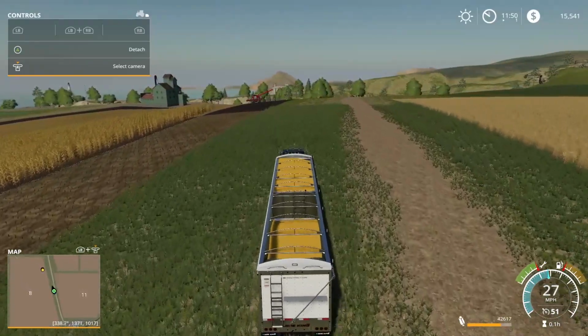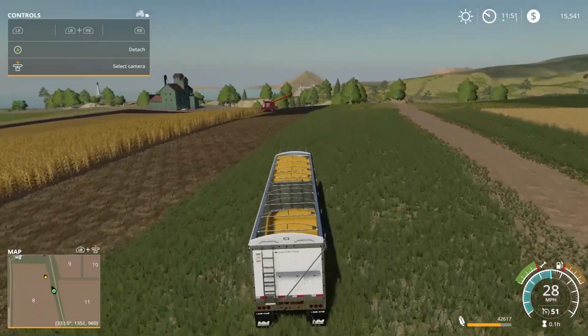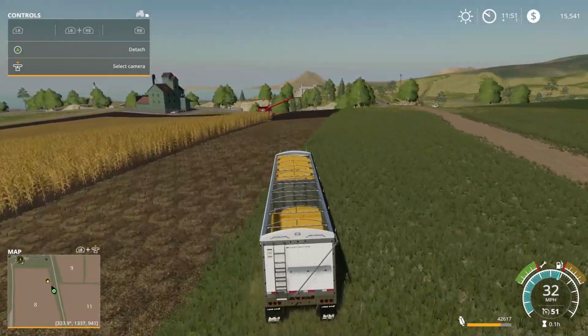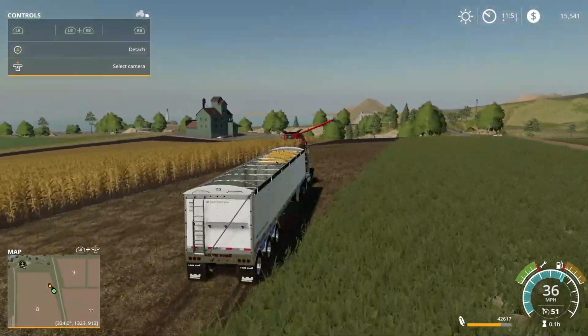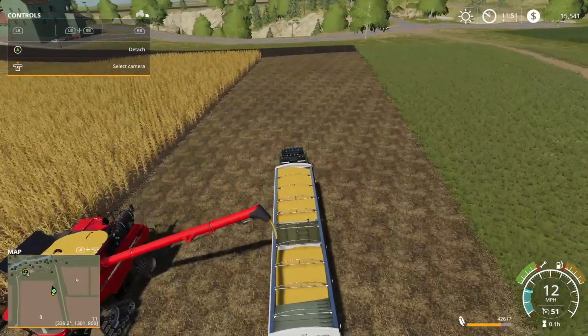So we're coming up for the final load before we go and chop this off. And I don't know if you saw on the map, but the chop off point is actually just right over there. So this will be a really quick trip as opposed to last time.